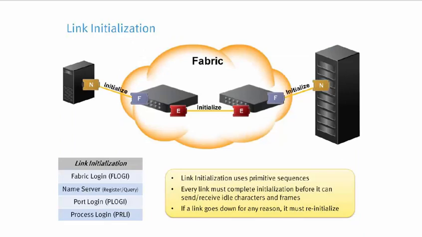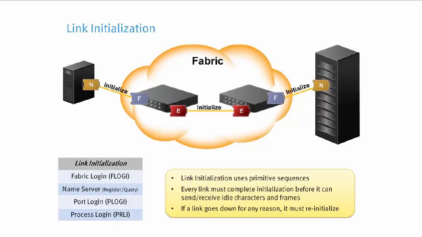A link initialization occurs to determine what port type we are dealing with when a cable is plugged into the SAN. Ports within a SAN mainly fall into one of four types. Generic port, G_port, on a switch detects the attached port type and auto-configures to match that port type. Expansion port, E_port, on a switch allows connectivity, expansion, to another switch. Fabric port, F_port, on a switch provides access to Fabric services.